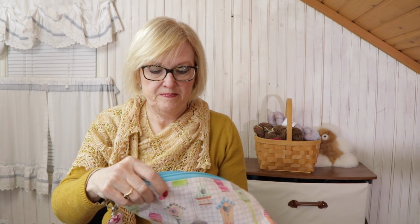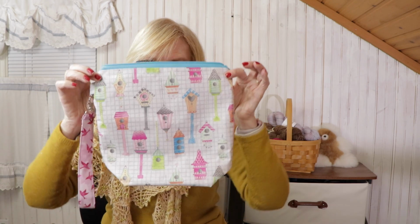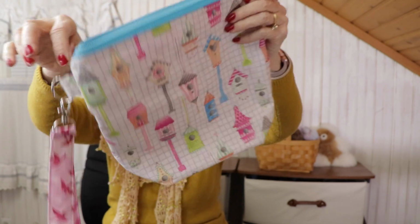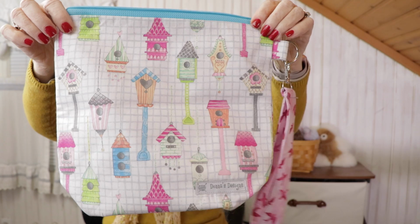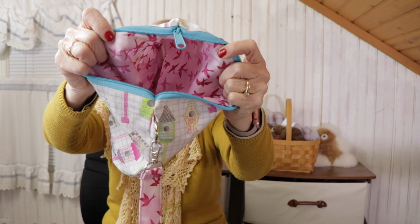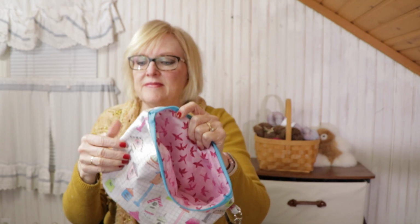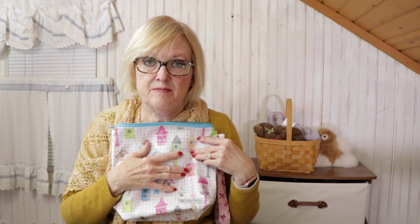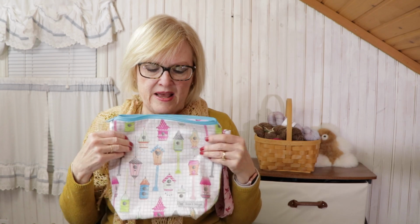And here is a sneak peek of our next bag. Birdhouses. I am so looking forward to dyeing a color with these birdhouses. I am super excited about it. It's so pretty. And inside are birds who are going to come live in the birdhouses. I love this bag. It's beautiful. So I'll probably put a pre-order for this up on Wednesday, and I think we'll have 10, and then you won't see the yarn yet, but I'll put a pre-order up.